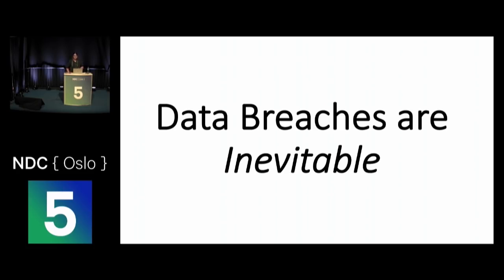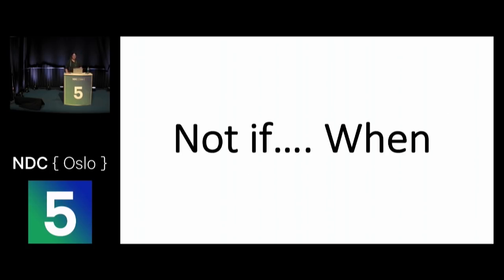But the sad thing is, data breaches are inevitable, so we need to change our mindset. We're never going to get away from the idea of data breaches. We just need to try and protect ourselves better and hope we can get the criminals to move on somewhere else. So it's not a case of if you're going to get breached, it's more a case of when you get breached. And I think that's a good mindset to prepare yourself with when you're building your software solutions.